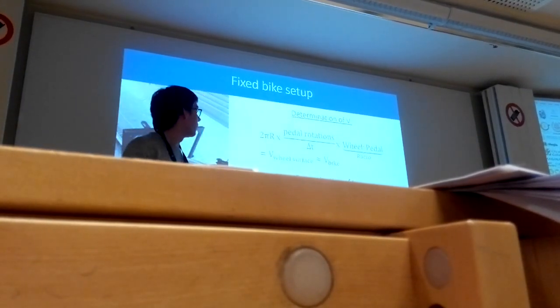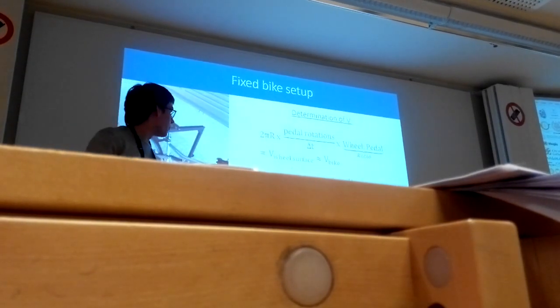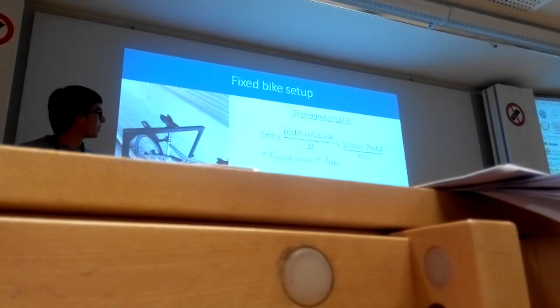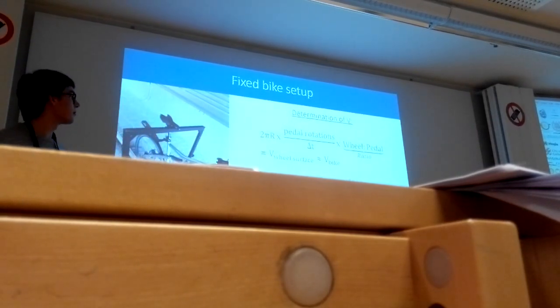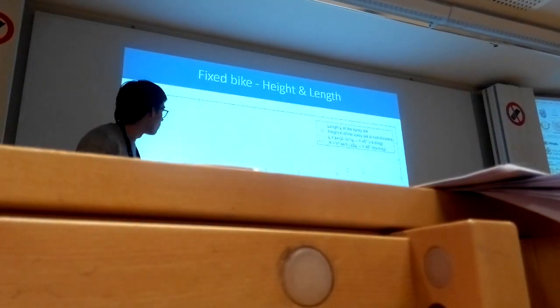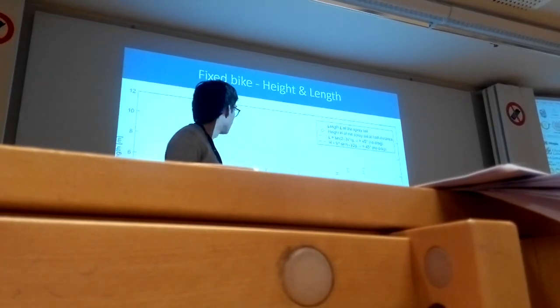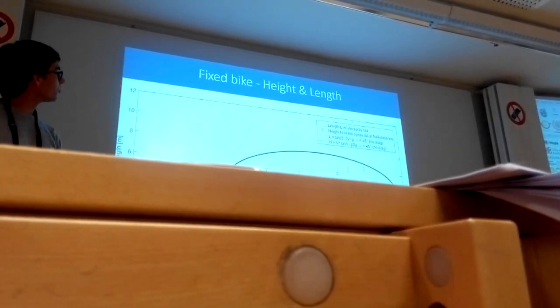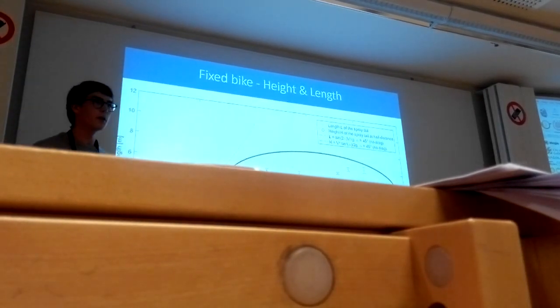To measure the length of the spray, we use the water traces on the cobblestones. To measure the height of the spray tail, we estimate this height at half the distance of the length of the spray tail using the origin rule. This is the result that we get, and obviously there is something wrong, because this setup does not represent the situation of the droplet due to unwanted additional drag from the projection of water.